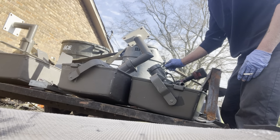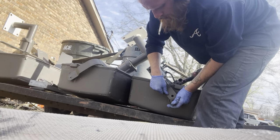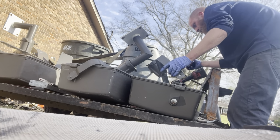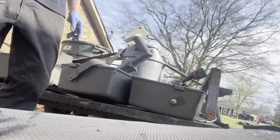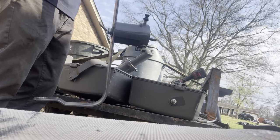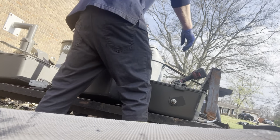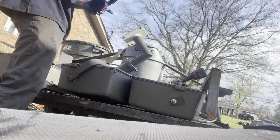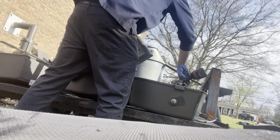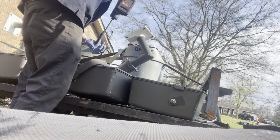I'll sell them for $10 a piece, knowing full well that they're worth more than that, but scrap value, I'd get far less. I'd get 9 cents a pound, and that is about 5 pounds, so I'd probably only get like 50 cents for it. So I'll sell them for 10 bucks when really at the store those things are probably 40, 50 bucks. I could be wrong, but I think that's what they're pretty close to in price.